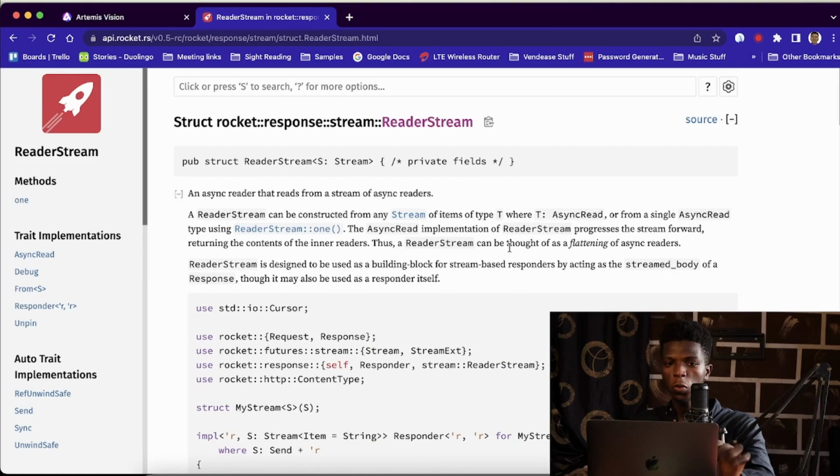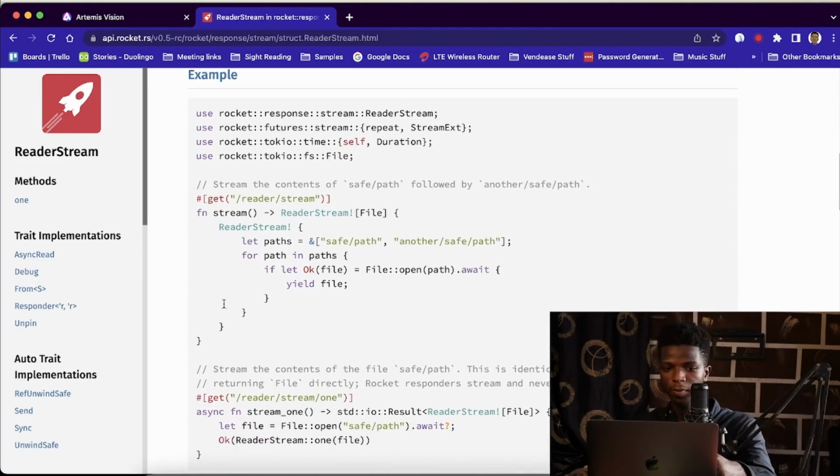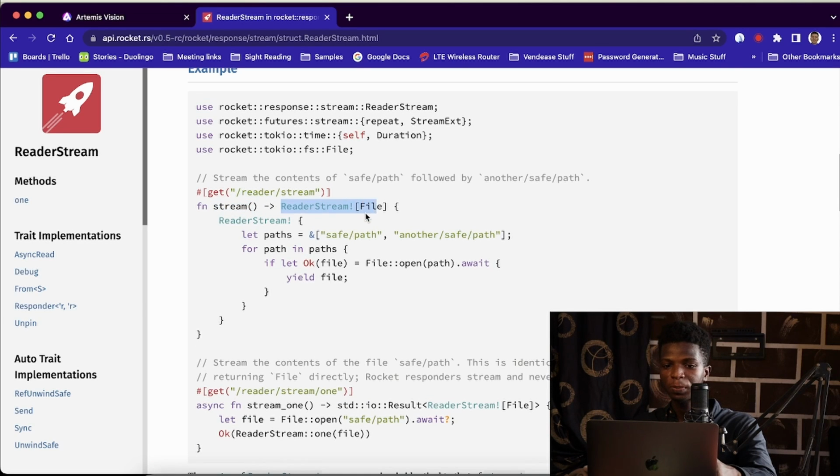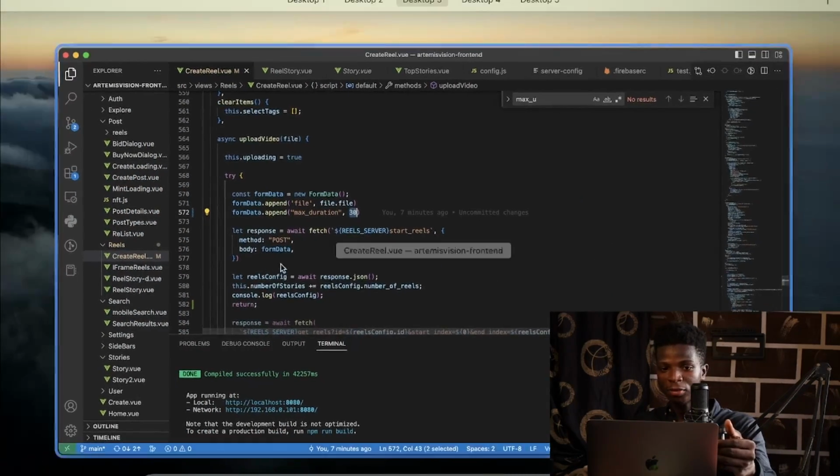Because what this will allow us to do is so cool. Just check this out. Let's see an example. You see we have an endpoint here called stream and it returns a reader stream of file. Then it goes through a certain path and returns all the files within those paths. Essentially, what we want to do is go through, if you remember, where's that video?